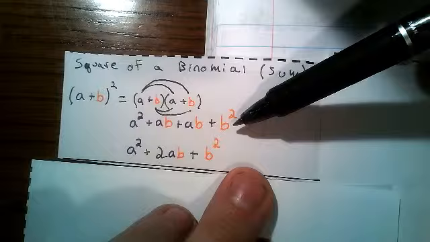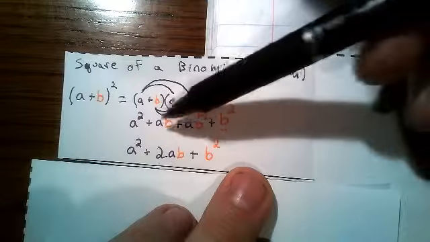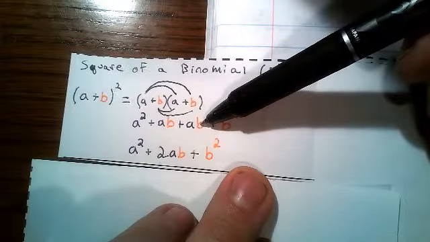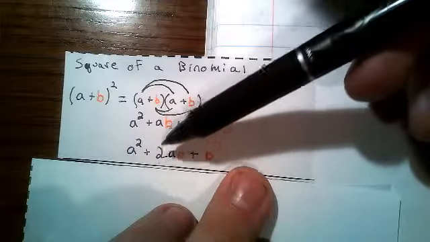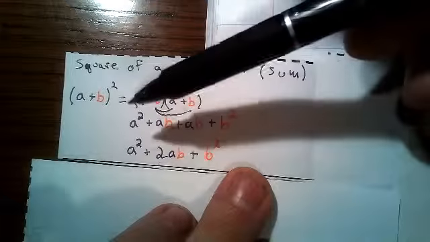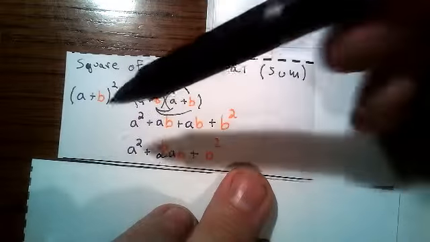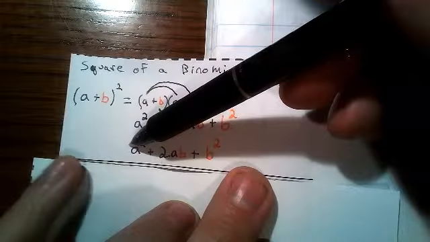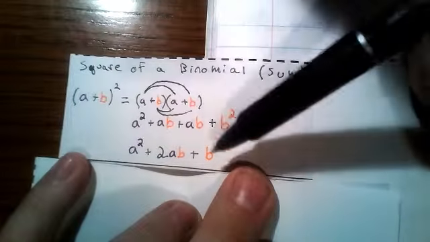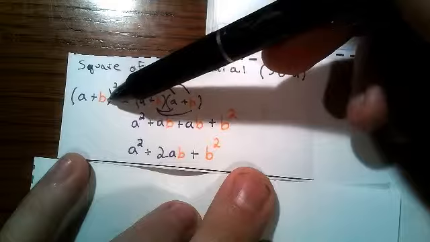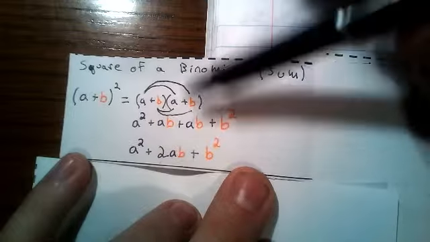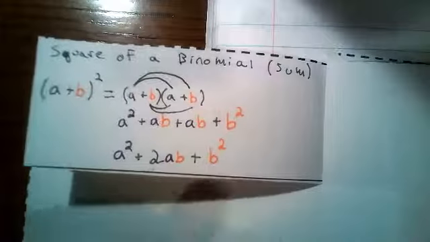And so the pattern here is the middle 2 numbers are always the same. So it's a times b and a times b. So when I combine like terms, I've got 2 a times b. And we can use that pattern to skip the FOIL method altogether and go from here right to here. If we recognize that the first number is this one squared, the last number is this one squared, and in the middle we multiply a and b and we double it. So it's all about recognizing that pattern, and we'll see that in the example that we do.